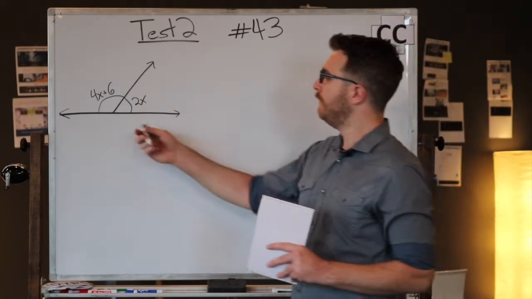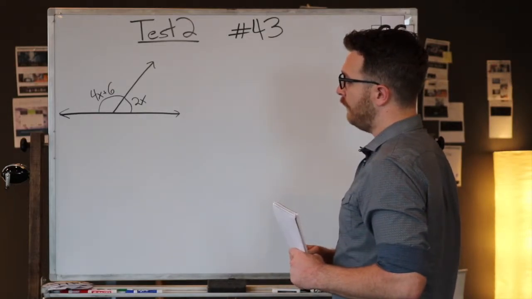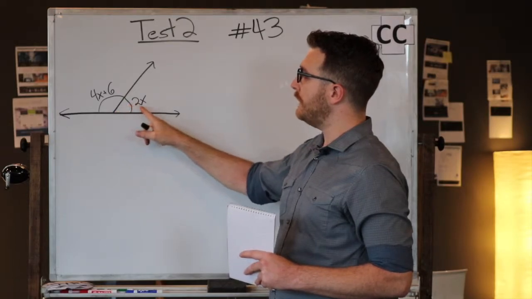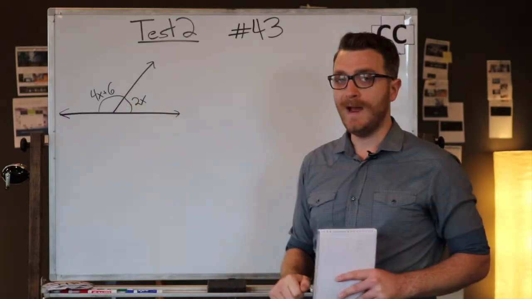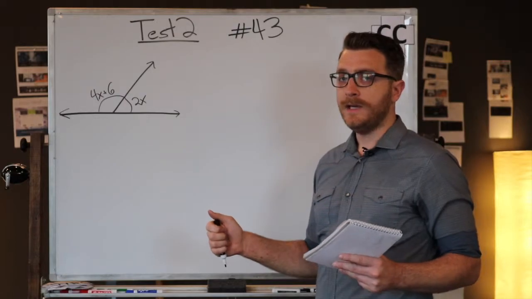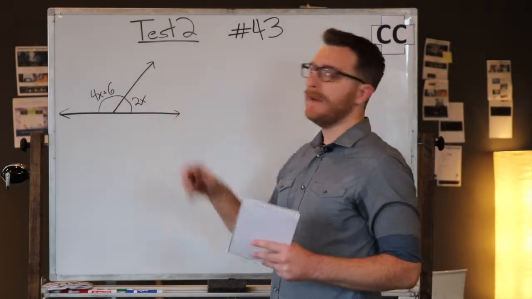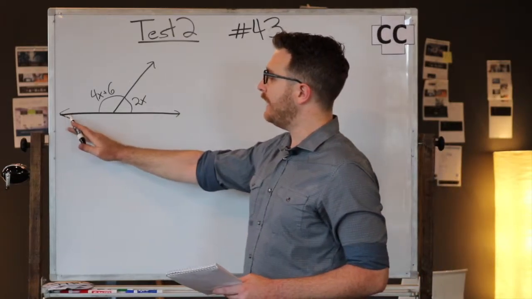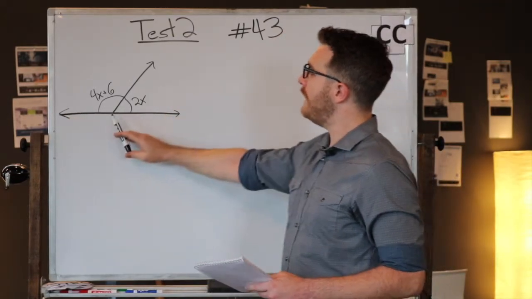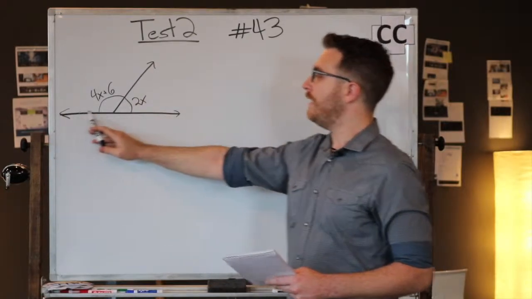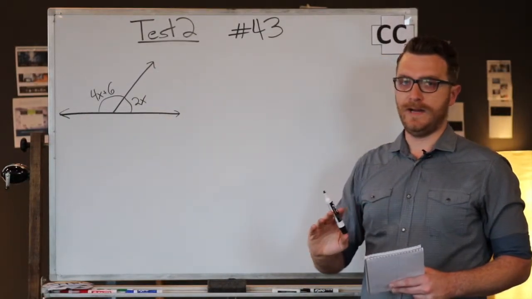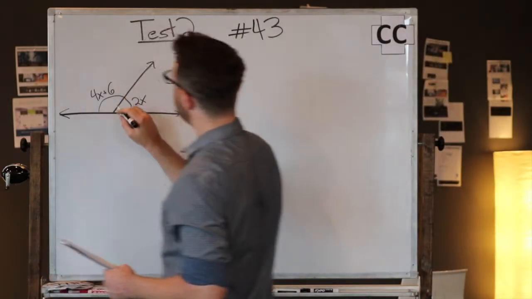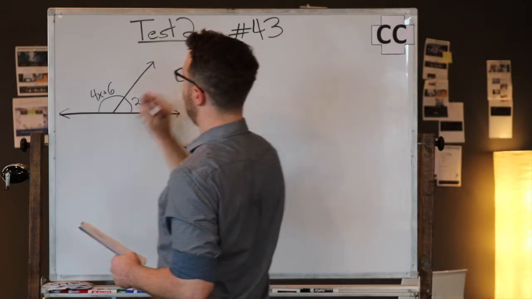Okay? So, as we're looking at this, they're asking us to find the angle of the smaller of these two, that is currently represented by 2x. Interestingly enough, we're not given any measurements of angles here, but we are told in the description that we have a line drawn here and a ray. Now, a line, on this test, always means a straight line, okay? And what we can imagine here is this ray is bisecting from the top of this line outward.